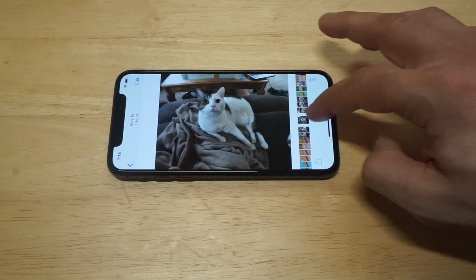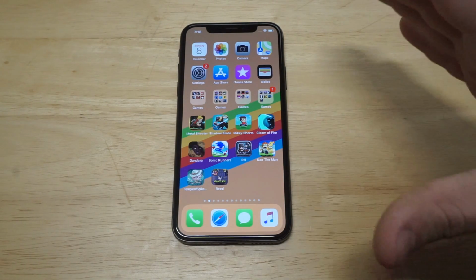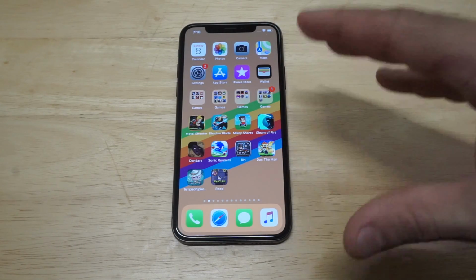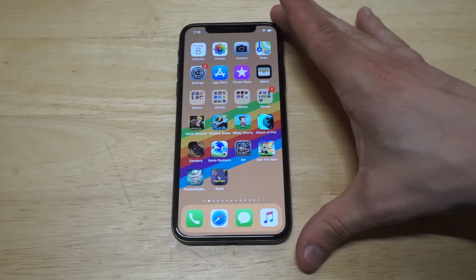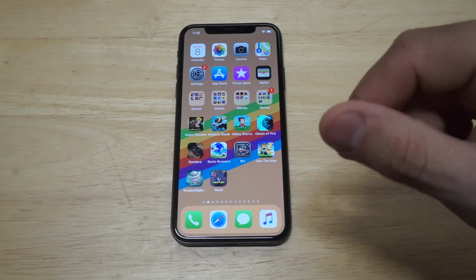The thing that I've also noticed using the camera on here is that it tends to take really good street photography and night photography, which, if you're into photography, could make this a really good phone for you. I've just noticed that I can get some really good pictures in those two categories. I know that's kind of weird, but I do take a lot of photos. I have a lot of lenses that I attach to this phone and other phones. So that's something to think about too.